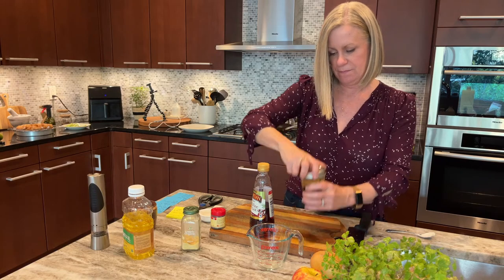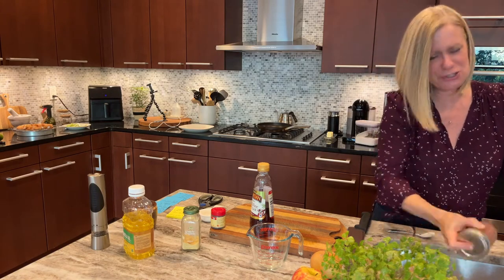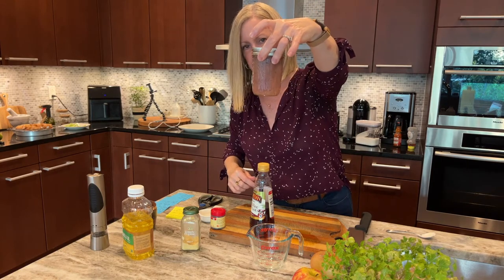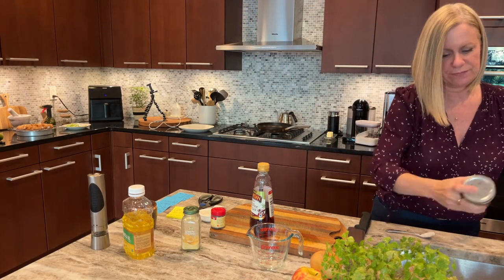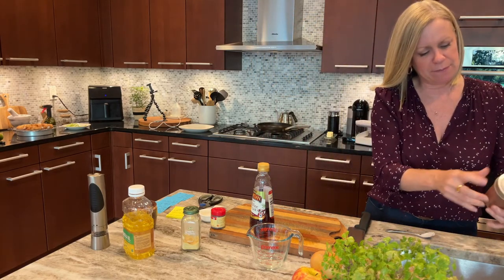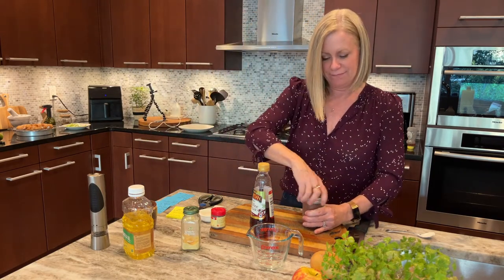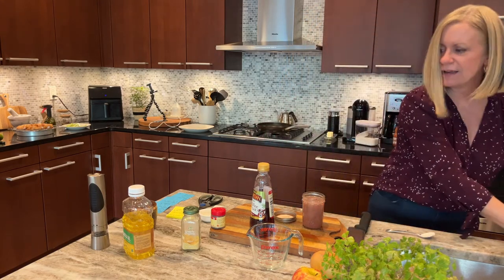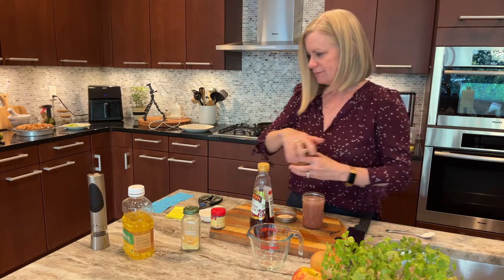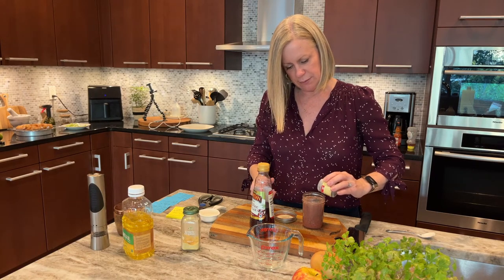Make sure I have it on tight, then shake it. I always feel like I need to do it over the sink just in case. It's a pretty rose color because we used the red wine vinegar. It almost doesn't seem like it has enough poppy seeds — I'll put a few more in just because I can. And it didn't look like it had salt, so I'll put just a pinch. There we go — just didn't look poppy seed enough.